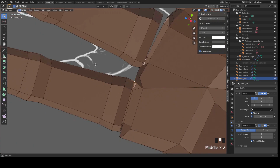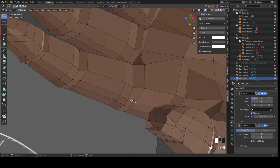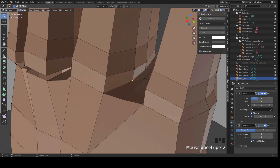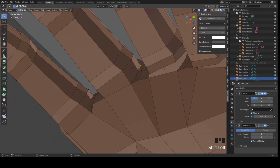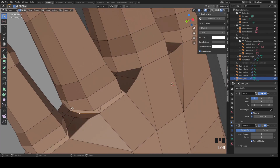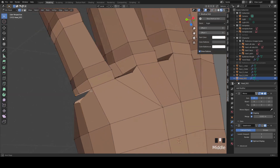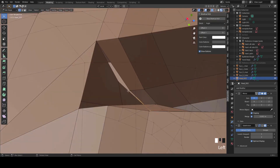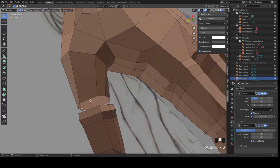Okay. Now here, I think I want to keep this one. Okay. I want to keep this one. It's a little bit tedious here. Okay, so those are all joined. And then let's join this thumb here.